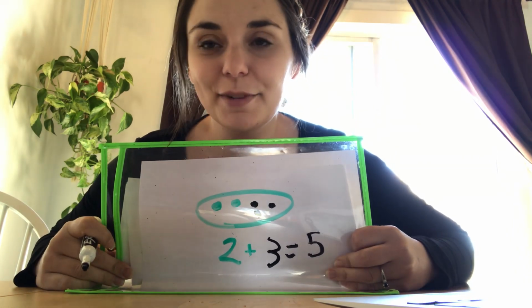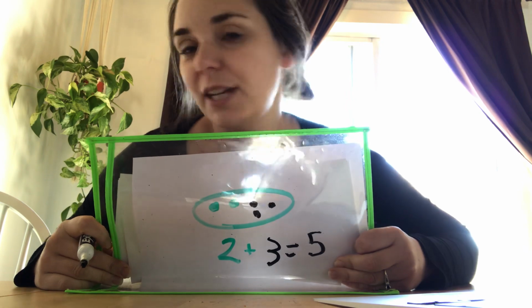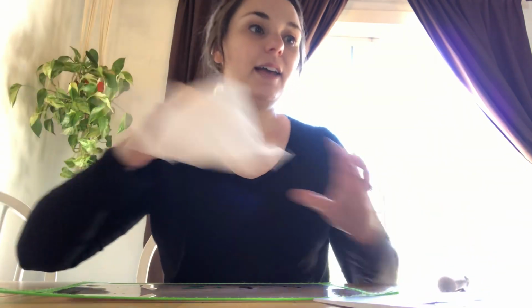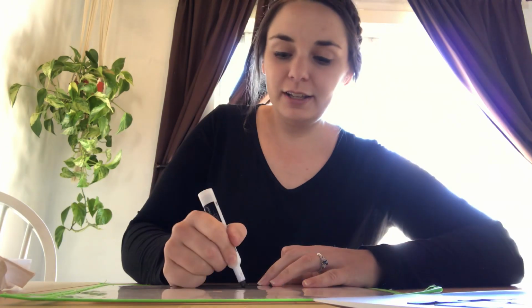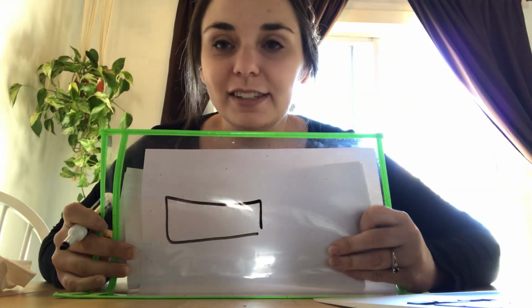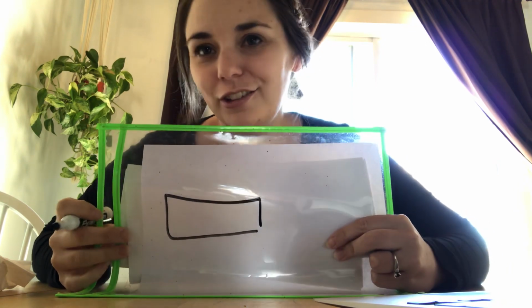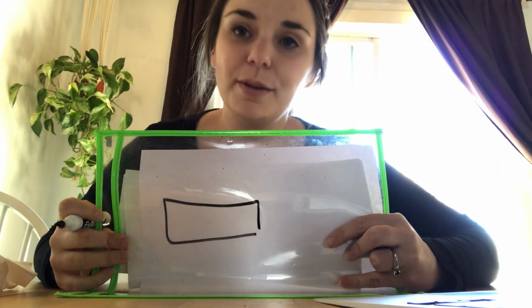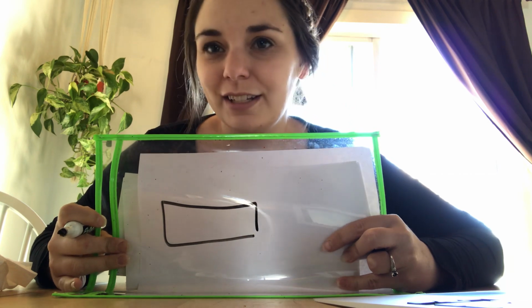Good job, friends. I'm going to erase my board. If you need to pause, might take more time, go for it. My next problem has some toads in it. This problem says 6 toads are sitting on a log and they're enjoying the sunshine. They are warming themselves up. So I'm going to draw a log like this, just as a rectangle, and then I'm going to draw 6 toads on there. And I'm just going to draw the toads as little dots, because remember, we're doing a math story problem and we don't need to do lots of detail.